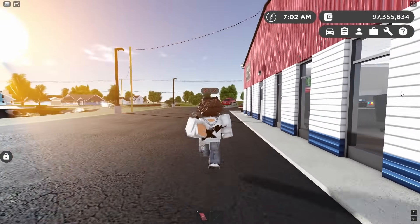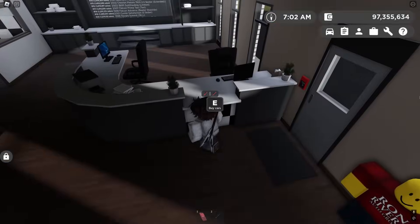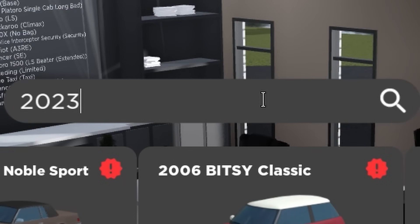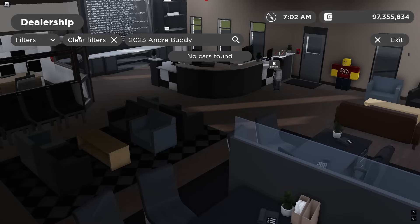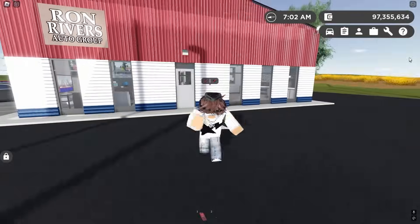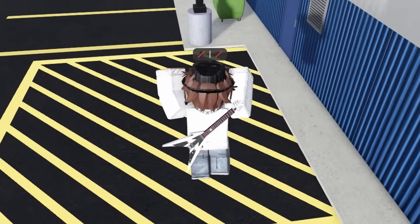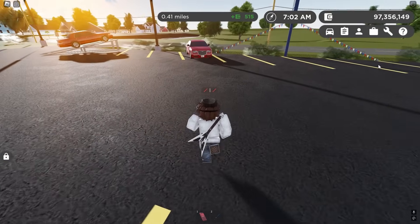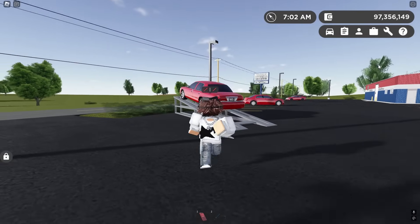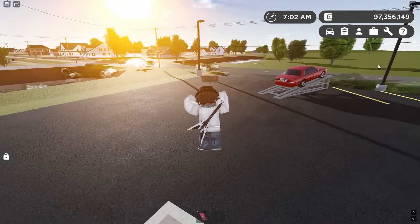The next one is quite an unfortunate one — apparently the 2023 Andre Buddy has now been taken off sale. So if we go into the dealership and search up the 2023 Andre Buddy, nothing actually comes up, and the brand looks to have been completely removed from the dealership as well. I'm not aware of any DMCAs sent to Greenville recently, so I'm guessing this was just removed by the devs as a precaution. I heavily doubt this means other brands will be getting removed, but it's still a sad one. Thankfully it wasn't a vehicle a lot of people used.